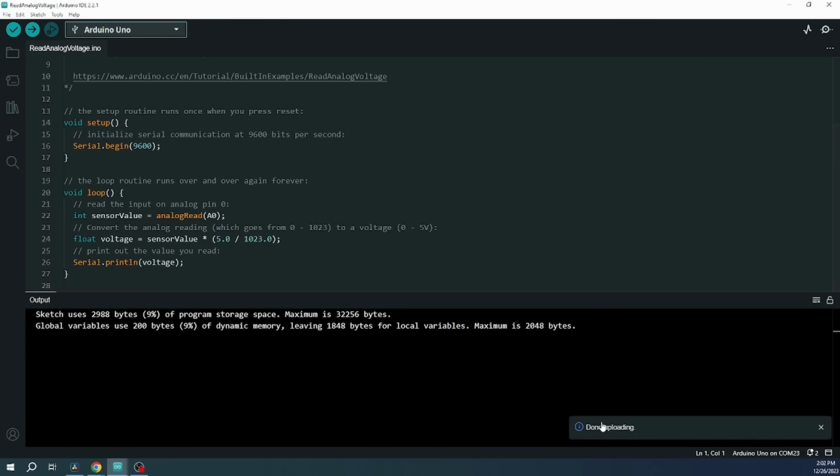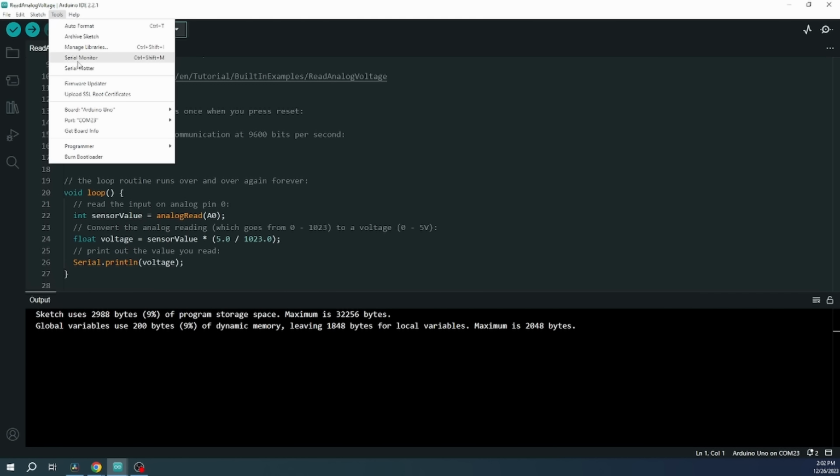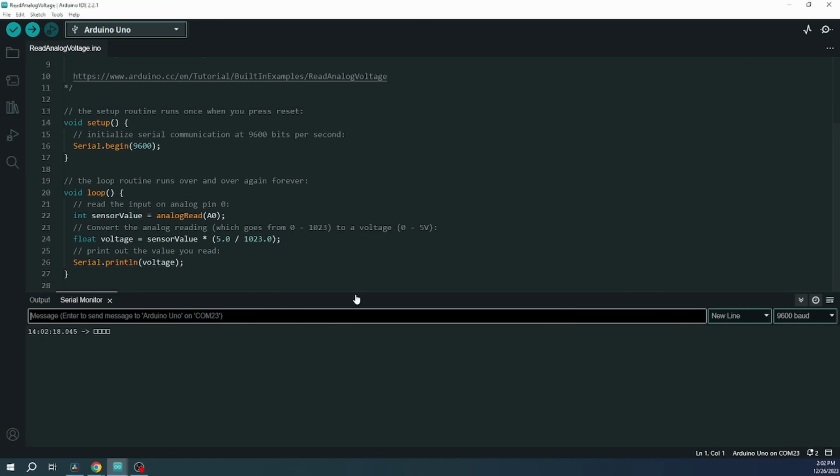So compiling, uploading, it's done. And let's see in the serial monitor, it is reading 2.67 volt, which is good.